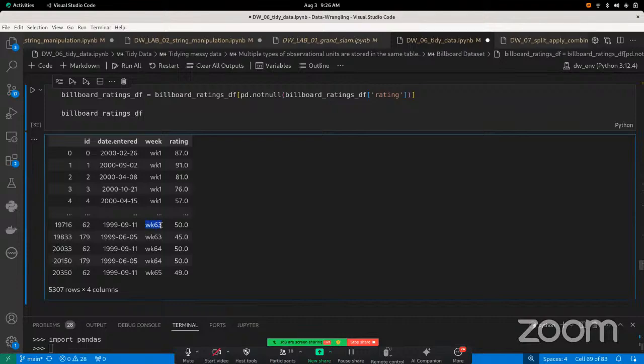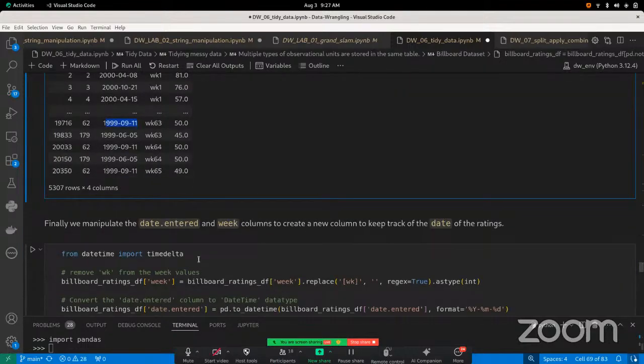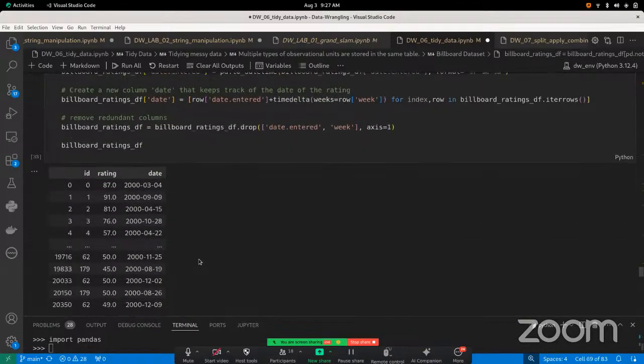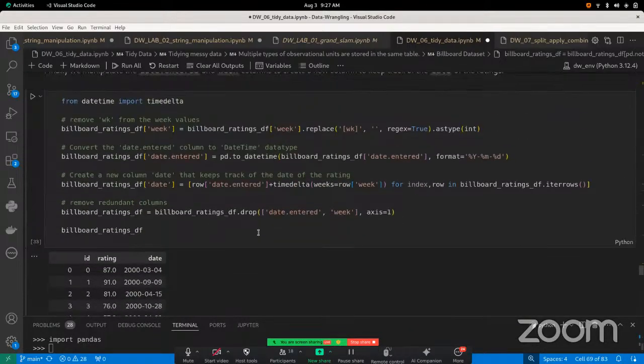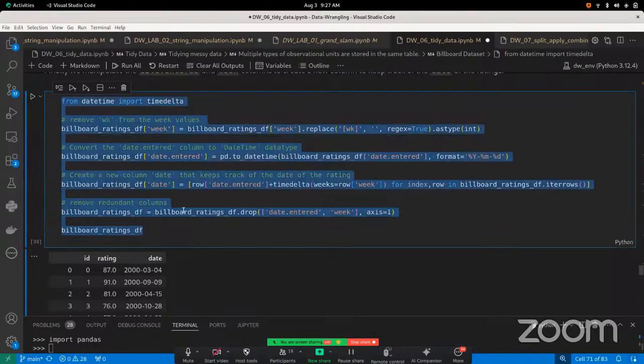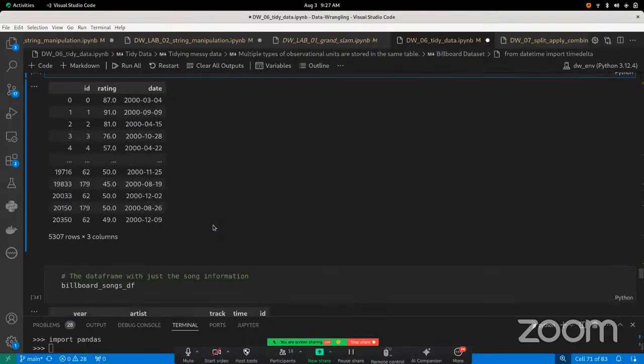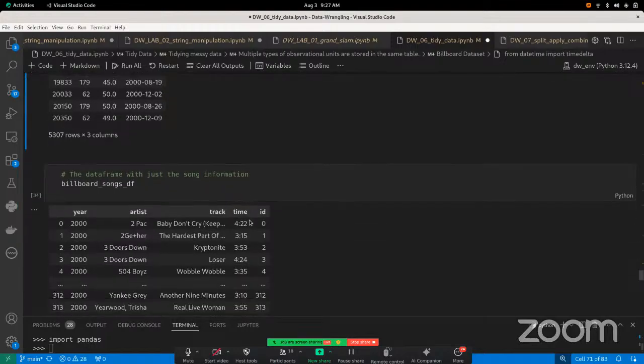Then we would add 63 weeks from then, and what is the date, right? So we can convert these. That's what I was saying: can you construe the weeks from the dates? Yes, we could do that. Using some more data manipulation, we can get that working. So we'll go into data manipulation later. What we do get here is the ID, rating, and the date of the rating.